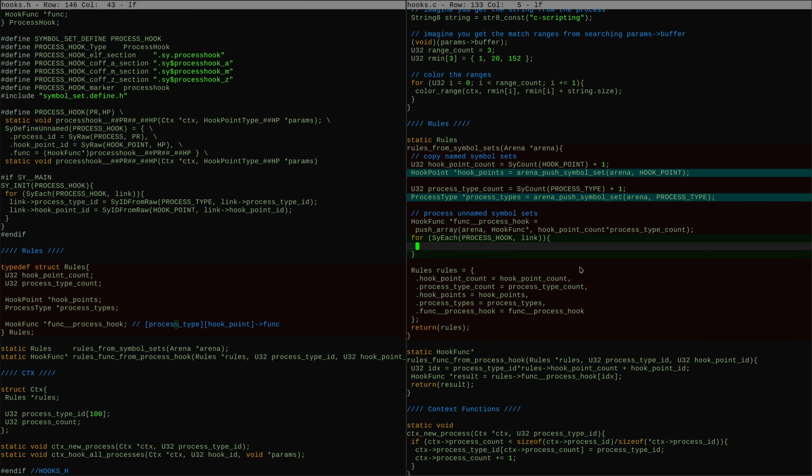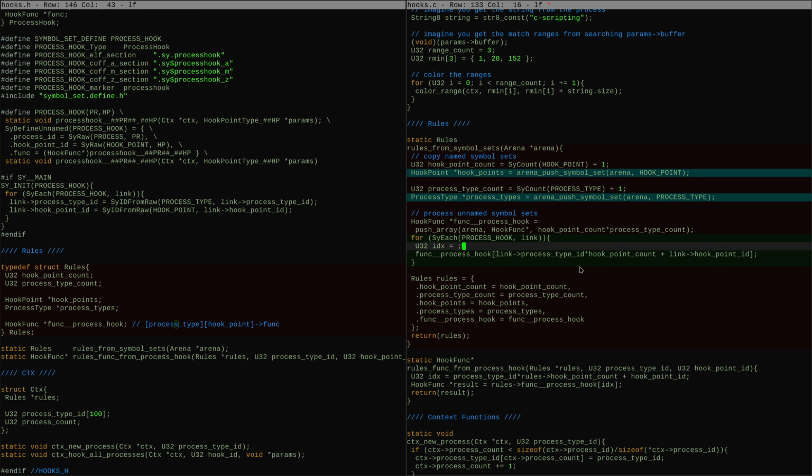And then what happens here, we have the IDs, they are properly processed, so func process hook gets the process link process type ID times the hook point count plus the link hook point ID, right?